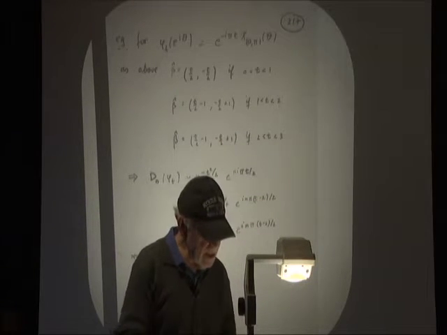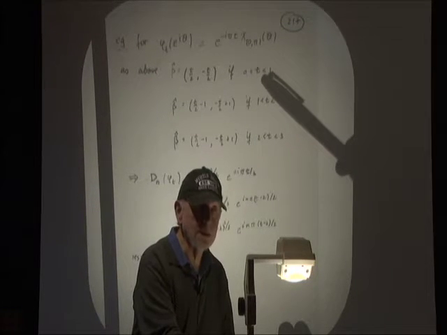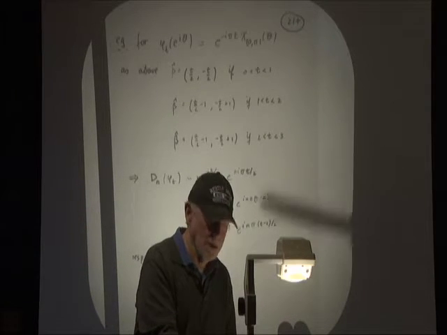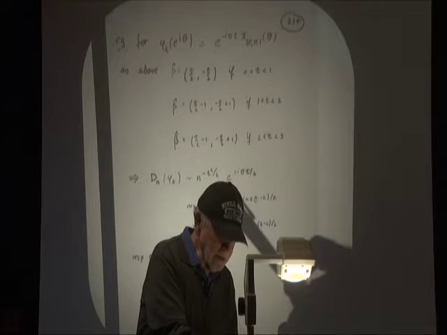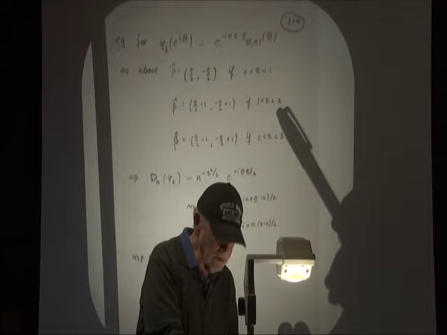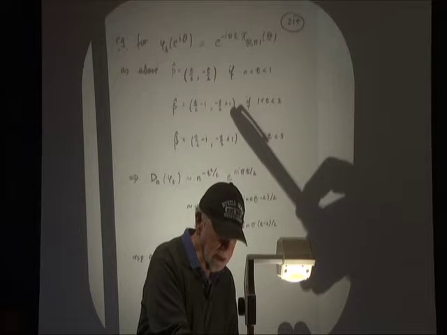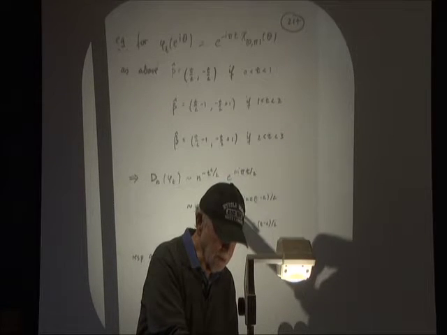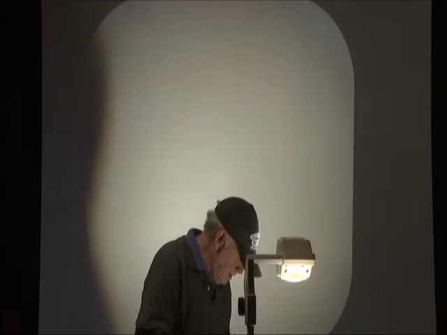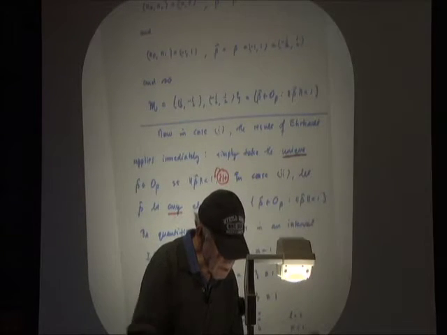Here was our phi. Beta hats are t over 2 and minus t over 2. Now, if t is less than 1, the seminorm here is just given by t, and that's less than 1. So you plug that in, and you get this asymptotics. If t is now bigger than 1 and less than 2, the beta hat you want is t over 2 minus 1, and minus t over 2 plus 1, and that's the object which you plug in here, and so on. Okay, so that's what you do in case one.